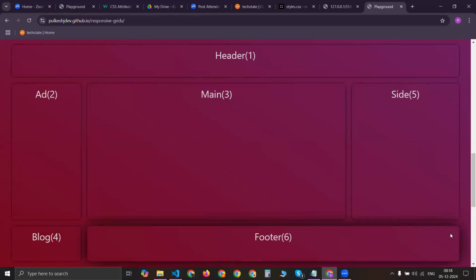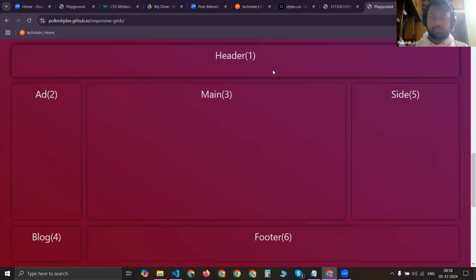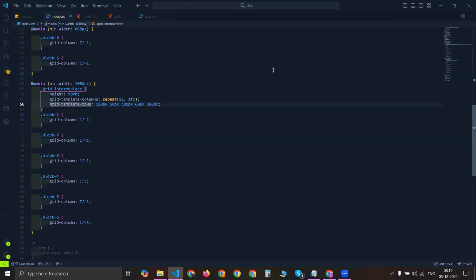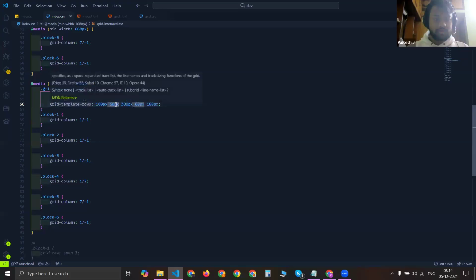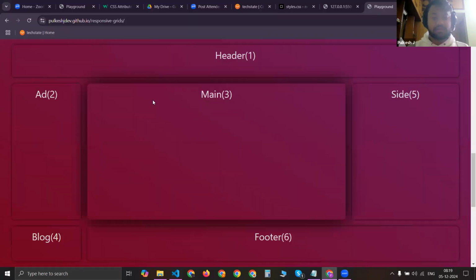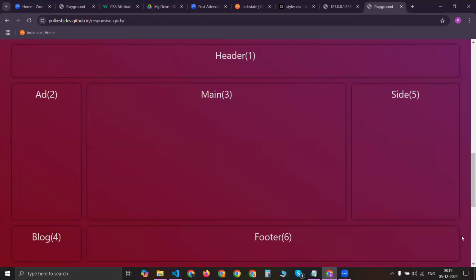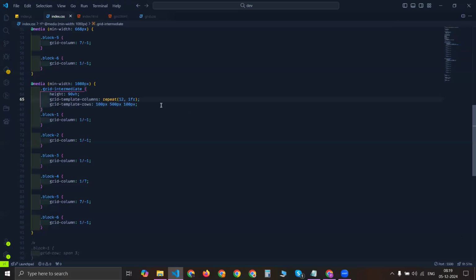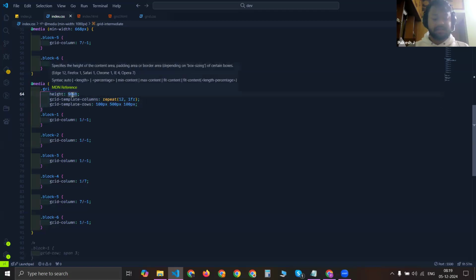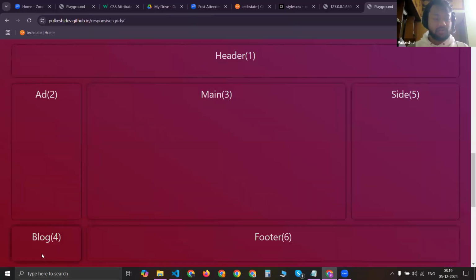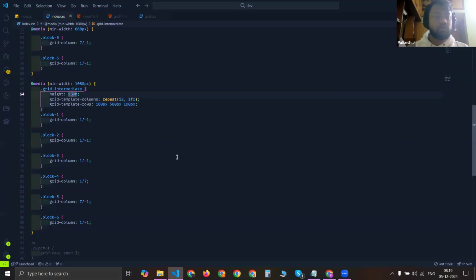Or you can do 100 pixels, this is one, 500, two, three. Sure, 500 pixels after that, and 100 is fine. Okay, so 3 rows, 12 columns. Now what? 90 VH height. Let's increase it to 95. I want this to take the whole page.